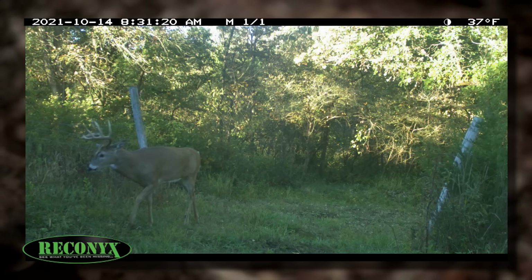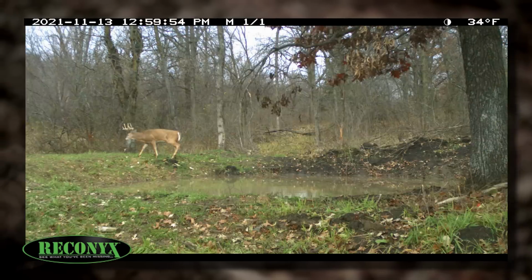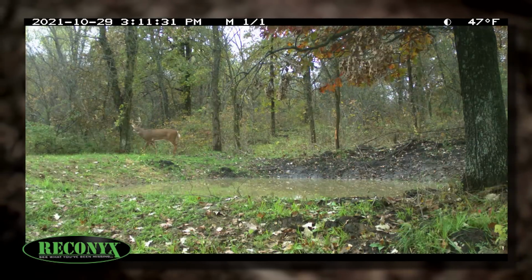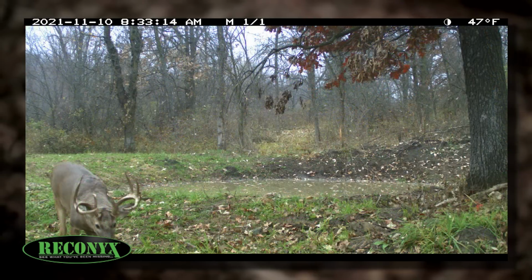Well, we go in, check the pictures at both the gate gap and on this pond scrape, and the results were overwhelming. We were like, yes, it's telling us we need to be here, we need a plot, we need a blind, we've got to take the steps to get ready to take a couple of these different bucks. There's some really nice racks walking through this area that we weren't getting in many other places on the farm. Well, we're going to do what we have to do to hunt those deer next year.